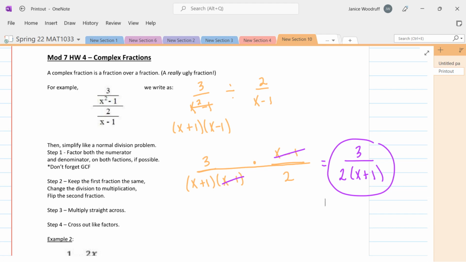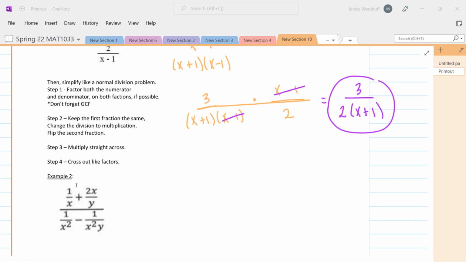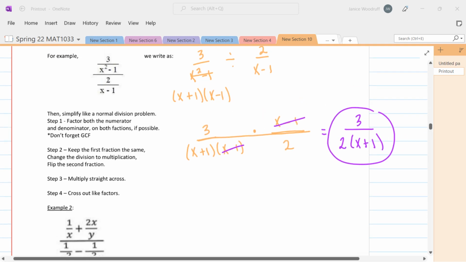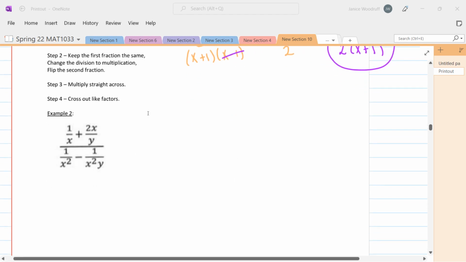So you might have to, let me see. Yeah, so in the next one we will have to, because there's addition and subtraction in each side of it. So this is just a simple example just showing how to write it out and do it, but then it does get a little more complicated. So let's look at example 2. So when I write this out, it's going to look like this.